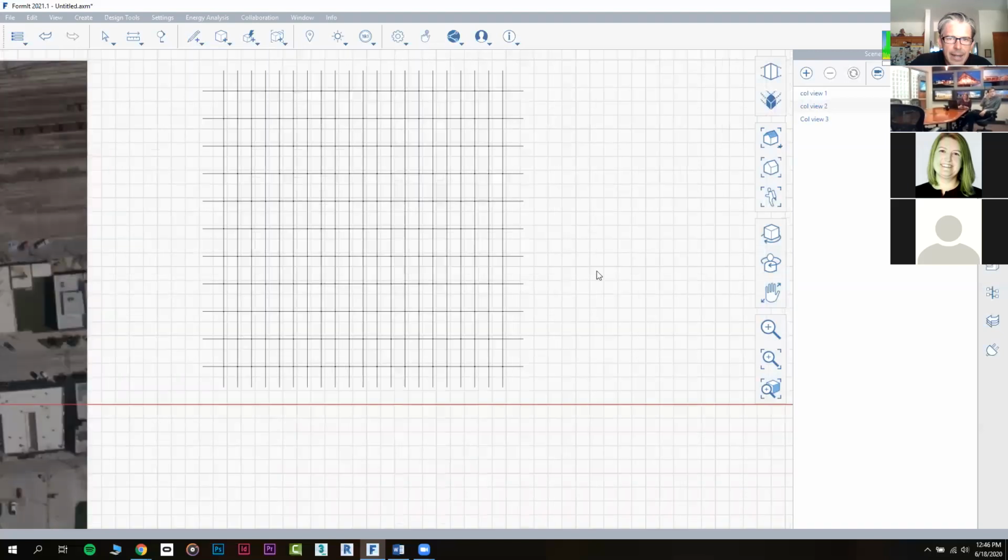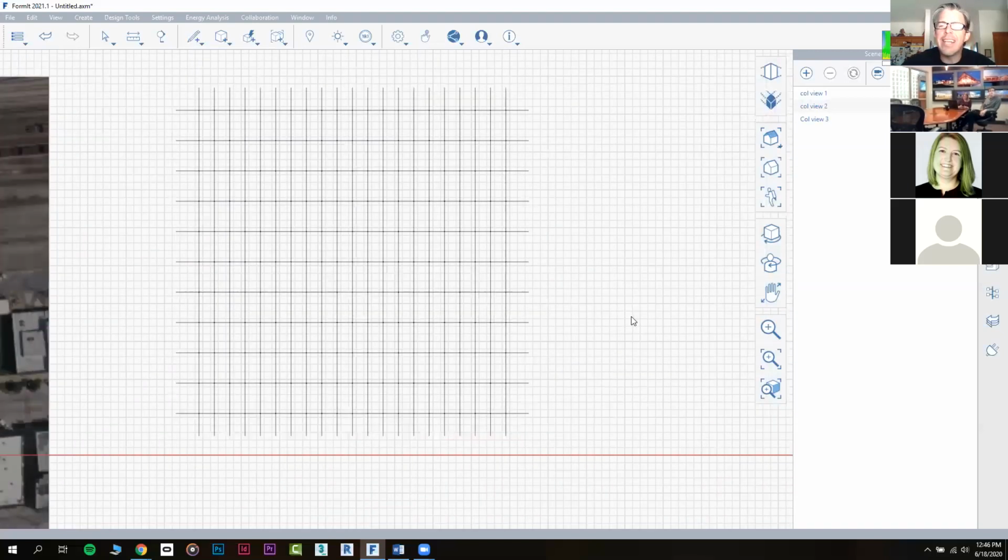But it's not really designed for that. This is designed for volumetric thinking and then basic output of those views, right? So it's less about creating plans, sections, and elevations, and more about the sort of volumetric thinking.